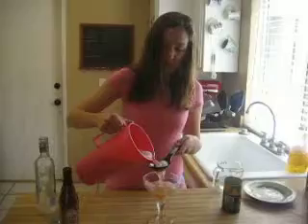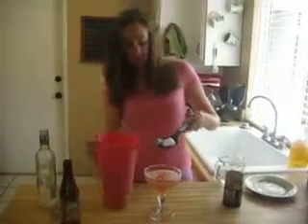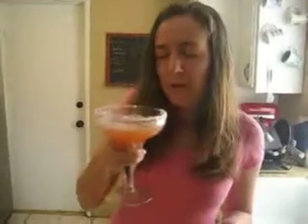We've already prepared a nice little glass with some salt on the rim. And this is a neat little trick that I just discovered — if you use a slotted spoon to pour through, you don't have ice in there, and that can be kind of funky. Let's give it a taste. It's a perfect summer drink.